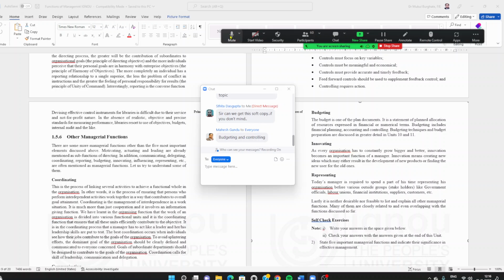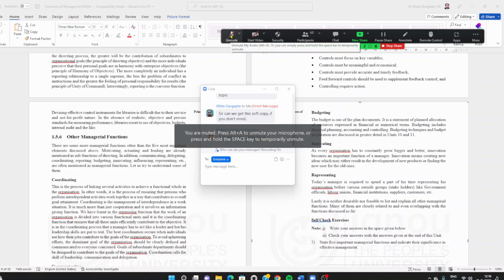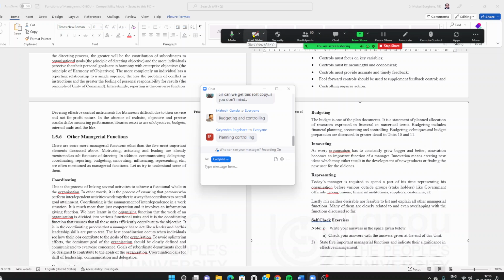Budgeting and controlling and planning. No, controlling and planning, I'll take it. But two important keywords. When we draft a budget, planning and controlling, sir. No, I'll take it. It's not a wrong answer. But when we prepare a budget, what are the two important components? On what basis is the budget prepared? Let me reframe the question.